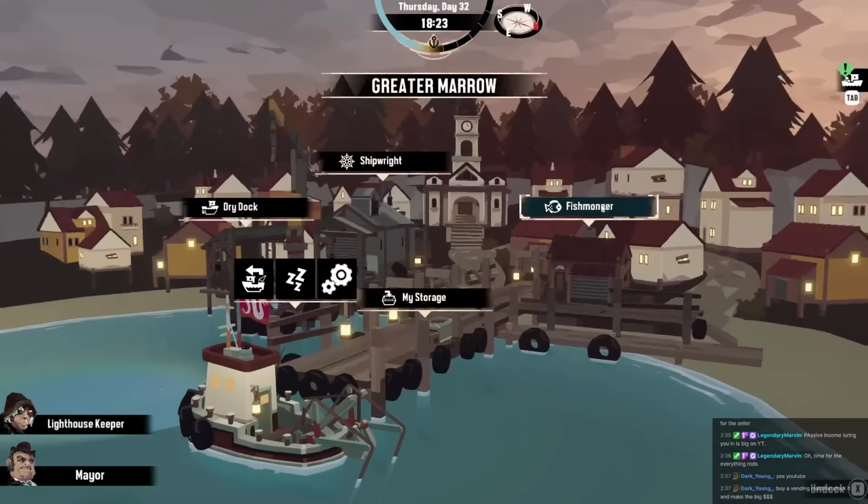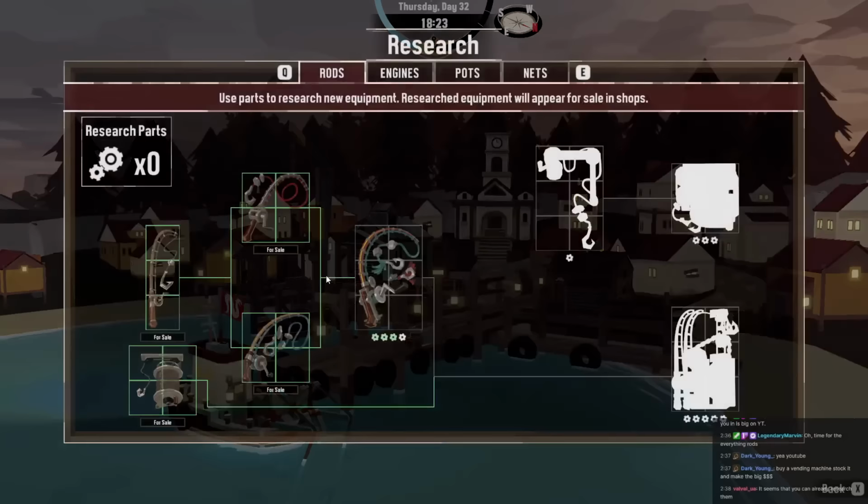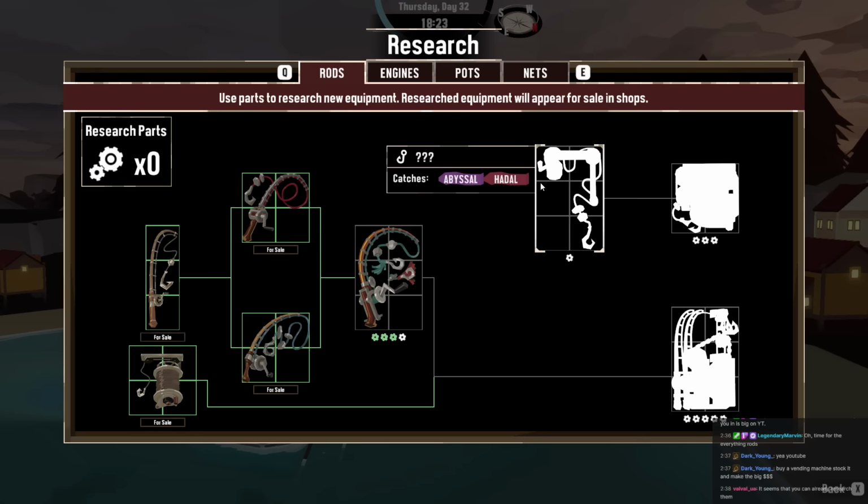It seems you can already research them. I don't think so. Normally things that you can research are coloured in. This is not. There's no option to even click on it. I think this becomes available once we check out our old research lab. That's what I choose to believe.